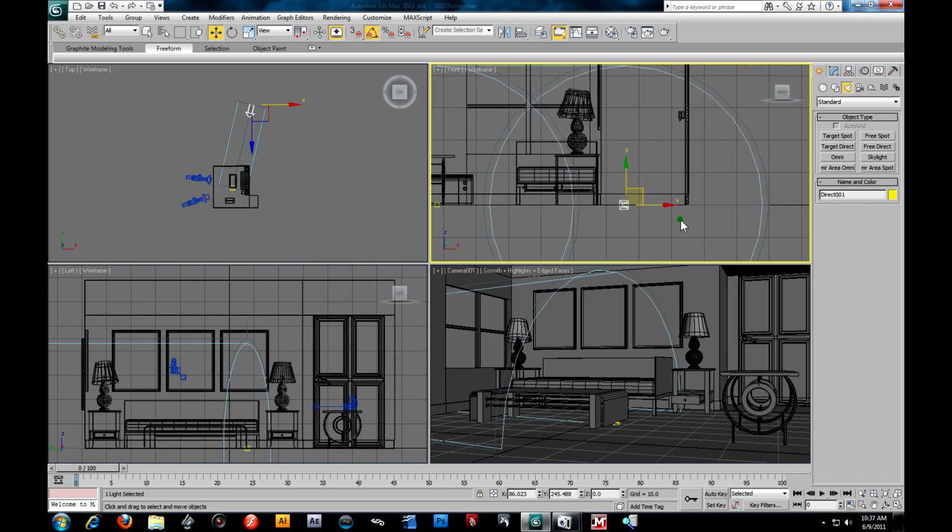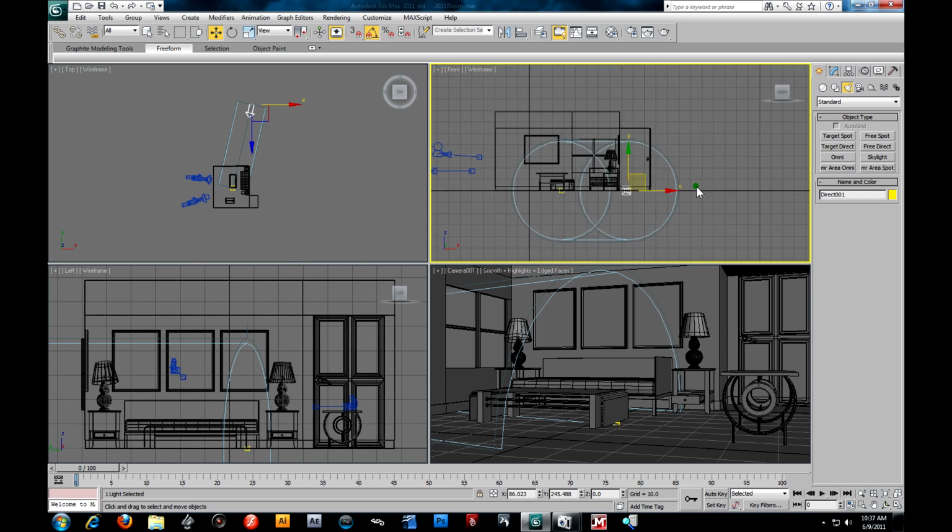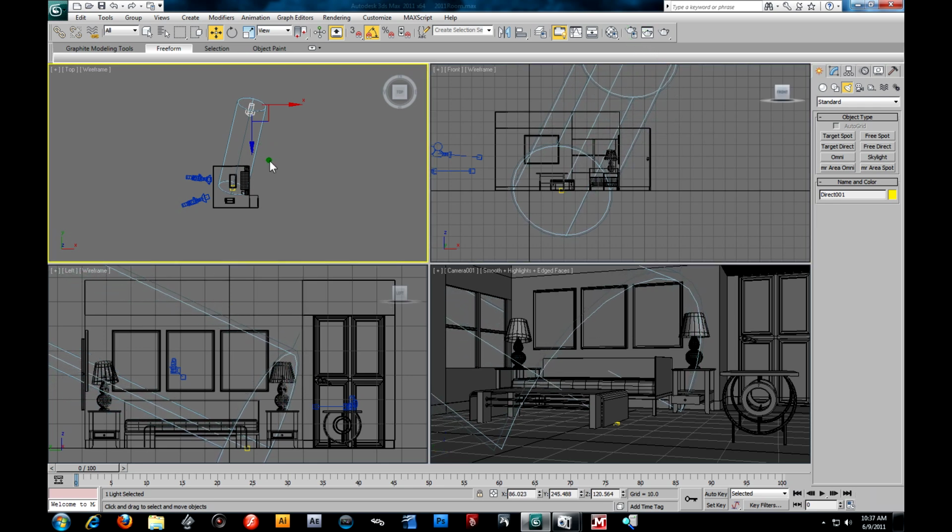Alright. So from here, I'm going to go ahead and slightly raise it up. And as you can see, I'm paying attention to the perspective viewport, and I'm kind of letting this light beam, if you want to call that. As you can see, this is our hot spots and fall offs right here. That's the light blue line and the dark blue line. I'll explain a little bit more as we go. But I'm trying to shoot that beam right through the window here.